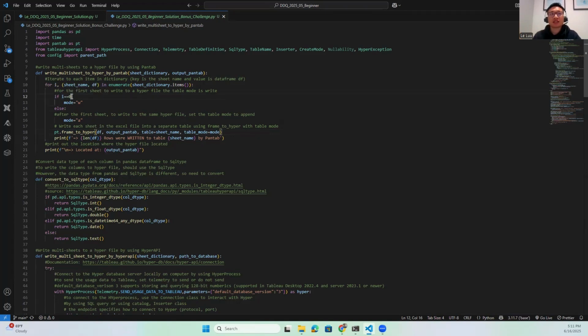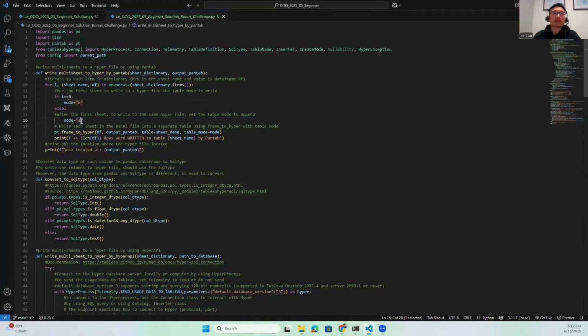For the first data frame, I write it by setting the mode to write, W. But from the second sheet onward, I need to use the append mode, which means I will append a new sheet into the hyperfile.